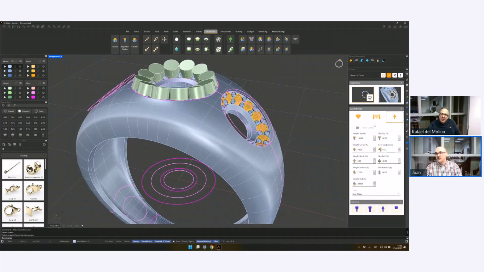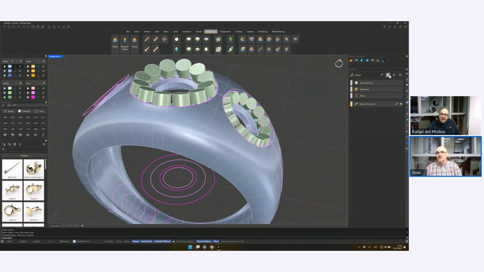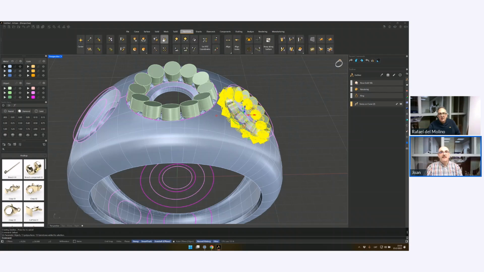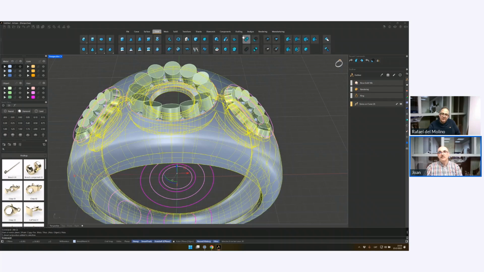And I'm going to add also the cutters, selecting this one without the tail and activating. Okay, so now I can select the last thing we have created and reflect it to the other side of the ring. So now we can make the boolean of all the cutters we have built.